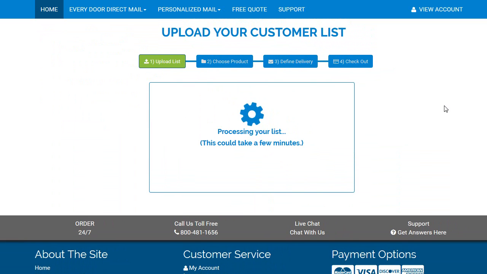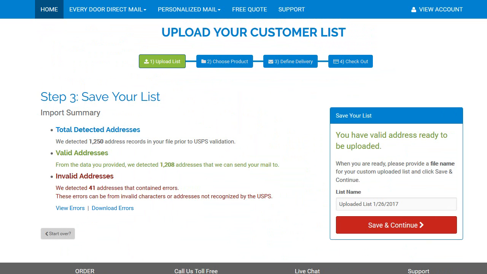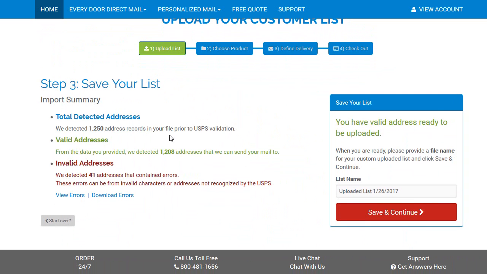And this next piece that is going to pop up here is pretty cool. On that list, I had 1,250 addresses. This solution automatically scans that list and tells you how many of those are valid and how many potentially have errors. In my list, 1,208, so almost all of them, were perfectly fine. But there were 41 that had detected errors. Maybe it's an incomplete address or missing a zip code or whatever. That gives me an opportunity to look at those or correct them.